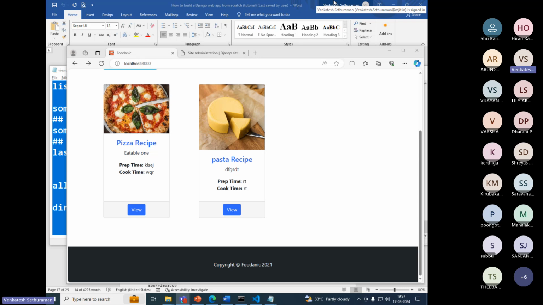SQLite is the database used in Android apps. Very big MNCs use Django for both websites and Android apps.